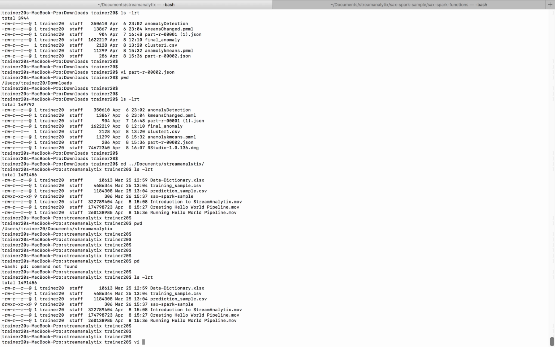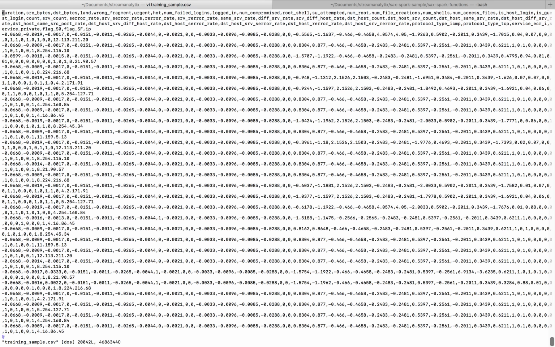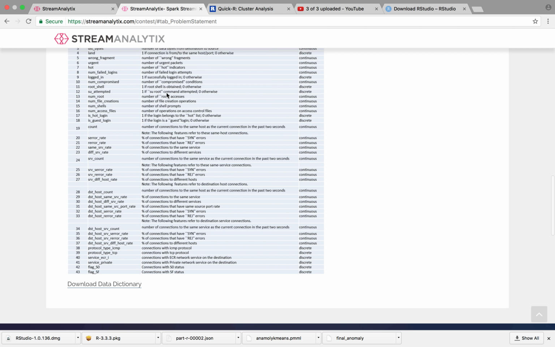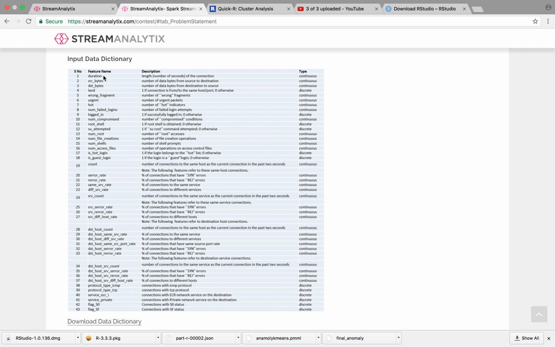So you can look at the training sample.csv. This is a CSV file with the header that has been provided. If you take a closer look at this data dictionary, you find fields numbered 1 to 44 with different descriptions, like duration, number of bytes from the source, number of destination bytes, number of wrong fragments, number of root connections, number of shell connections, whether it's a hot login or a guest login, etc. There are almost 43 parameters.